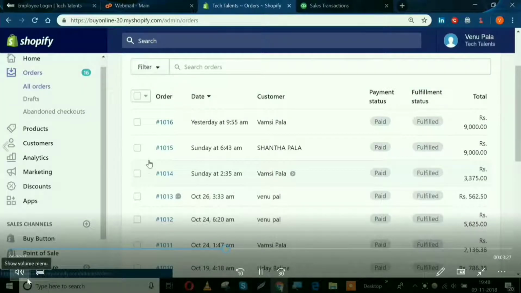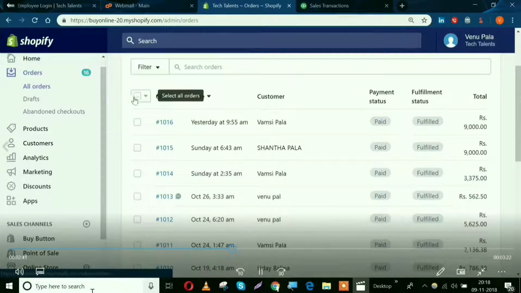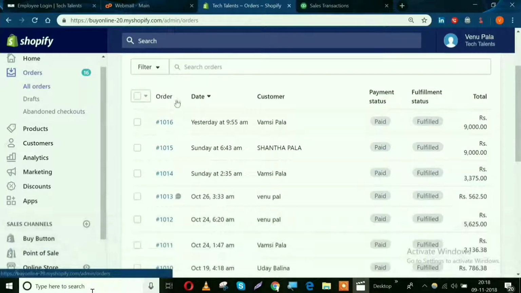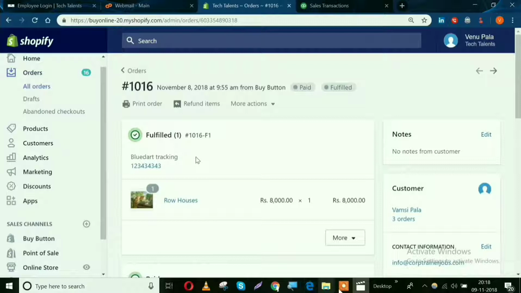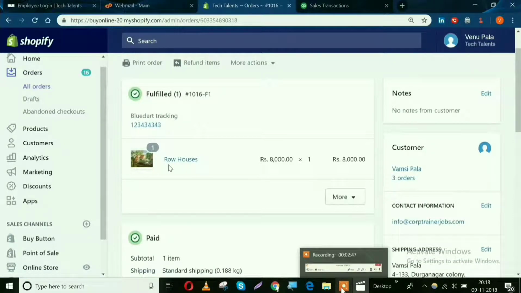Now going back to the Shopify system, here you can see all the orders I have in Shopify. Suppose I click on an order, let's say order number 1016. Here you can see that this order is for a row houses painting.